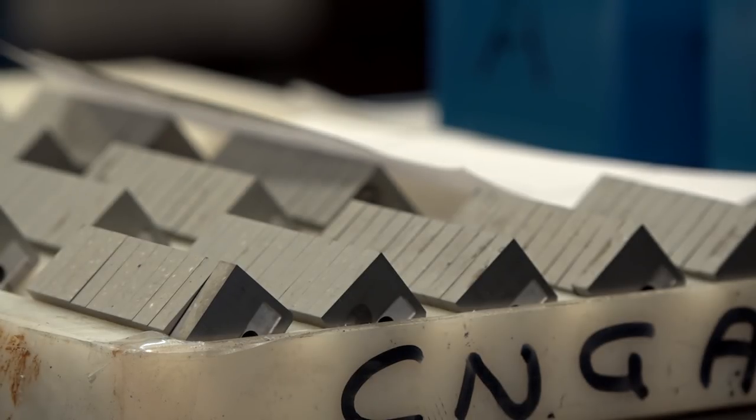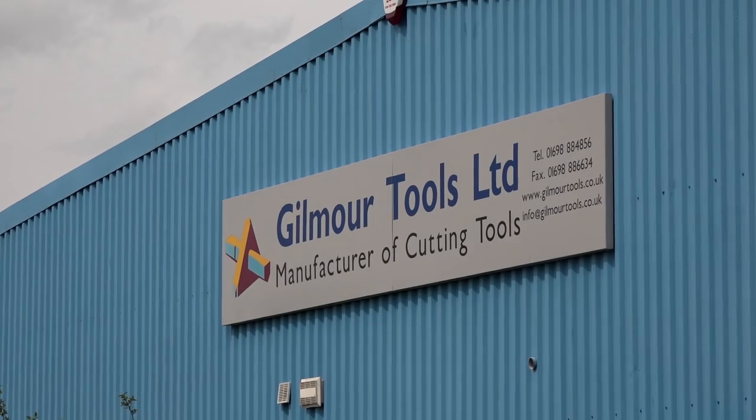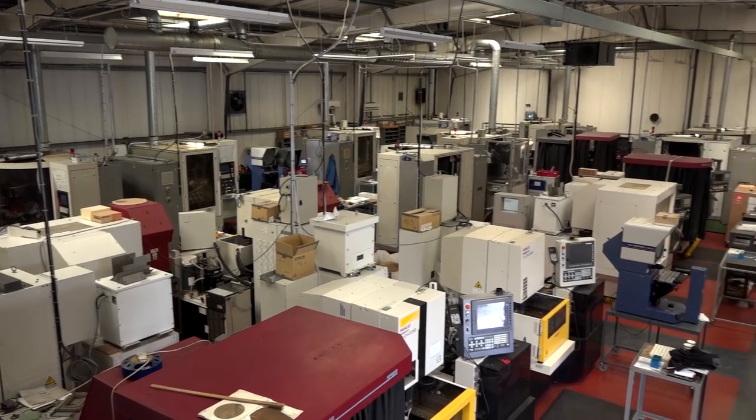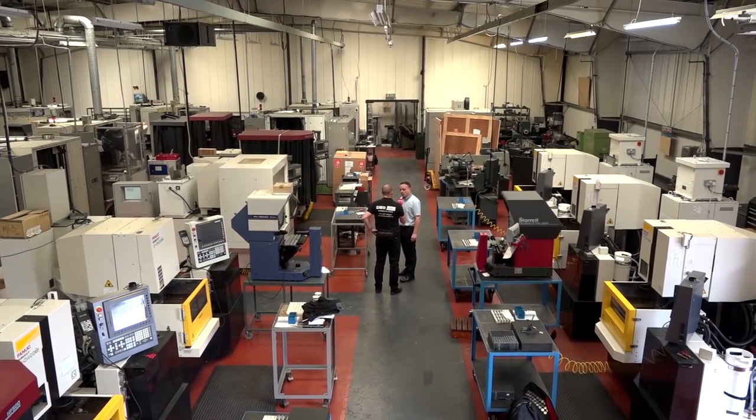Yes, mostly carbide tools that we make for the oil and gas industry, aerospace, automotive, threading, grooving, and profiling applications. The first thing that jumps into my mind is how do you compete with mainstream providers from your base just outside Glasgow in Scotland? But you're providing bespoke cutting tools and inserts, aren't you? Yeah, that's correct — nothing we make here is a standard product. It's designed here along with customers' drawings and specifications, all done in-house.